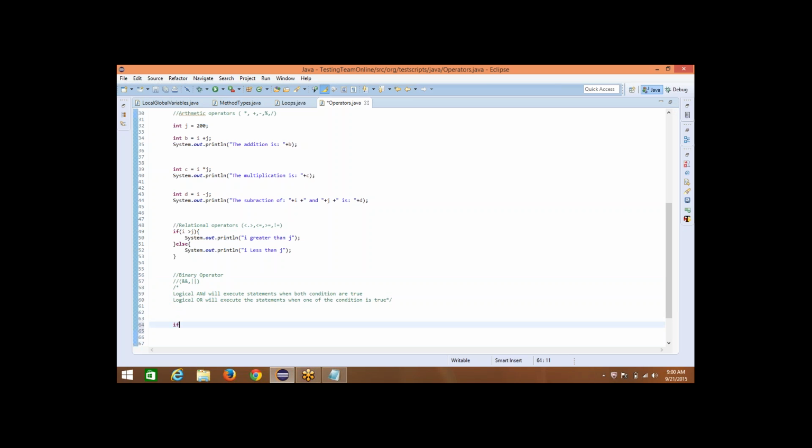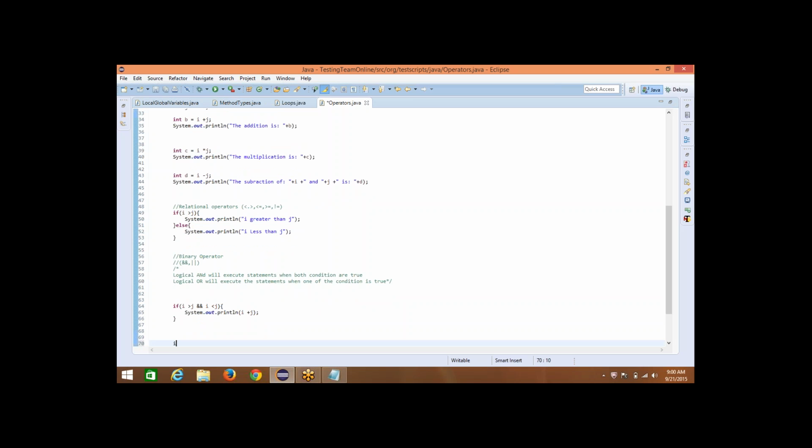Okay, let me write a condition and I will show you. i greater than j and then i less than j. Suppose I have written a condition like this and I am printing an addition statement.